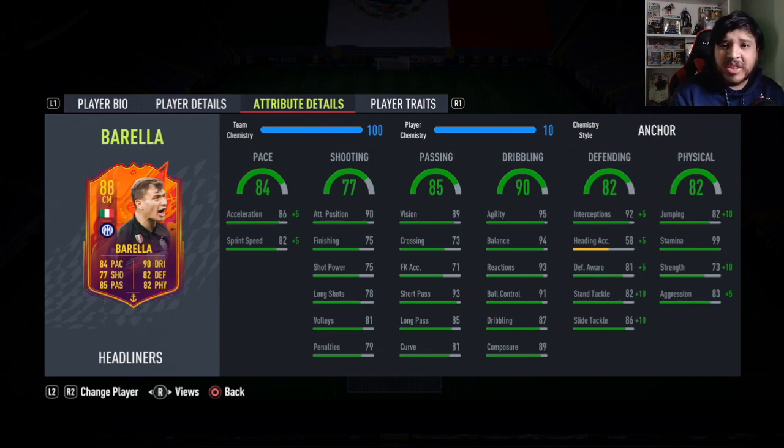Get the strength up as well. 83 strength, 88 aggression, which is nice. Get the jumping up as well. Defensively, awareness up to 86. Slide tackle, stand tackle, pretty much perfect. Interception is perfect. Dribbling is beautiful. Passing is beautiful. Let's try him out. I'm so excited to play with him. He's one of my favorite cards in the game. Barella Nico. Let's get into it.